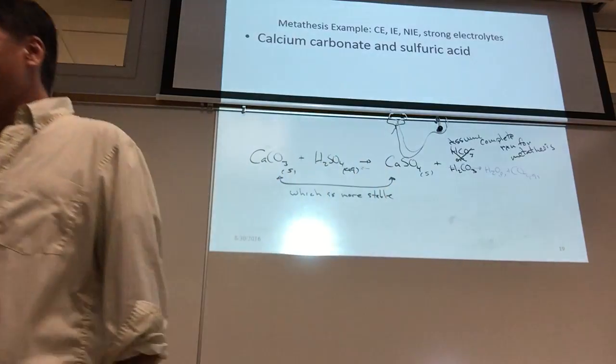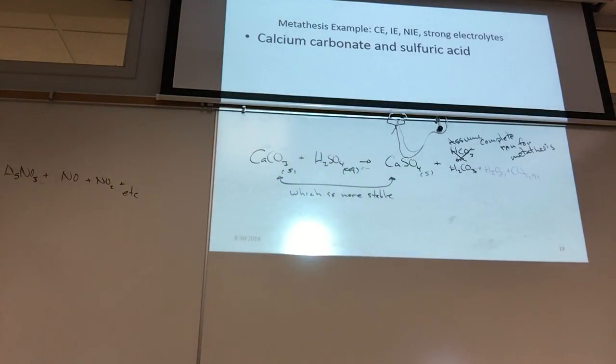Do you guys remember lattice energies? What makes a strong lattice? What makes a weak lattice? What has high lattice energies? Really high lattice energies. What has kind of weak or low lattice energies? You've probably done the Born-Haber cycle, where you add up all the numbers and calculate the lattice energy. You might have done that in a homework problem or in class, right? But did you get any kind of take-home message about lattice energies? Like any kind of pattern that you might have seen? These types of things have high, these types of things have low.